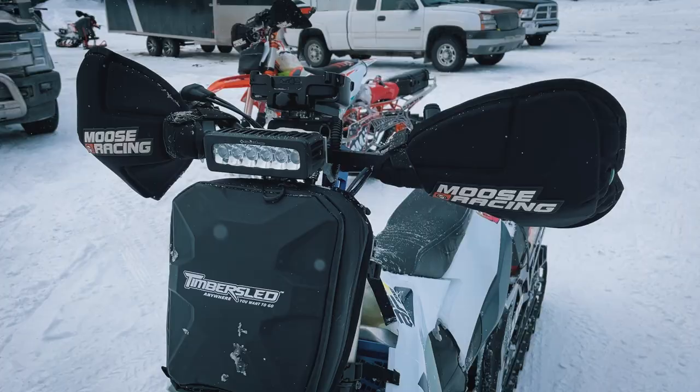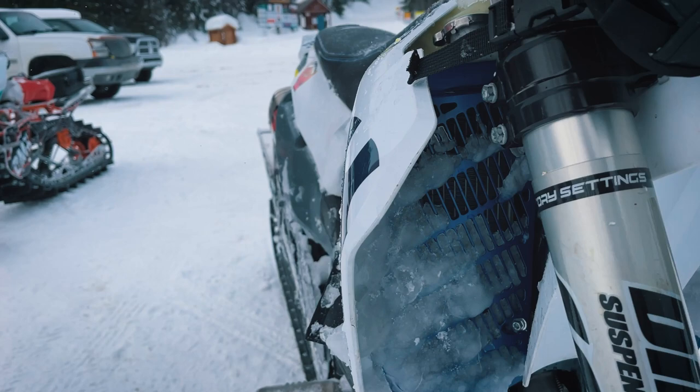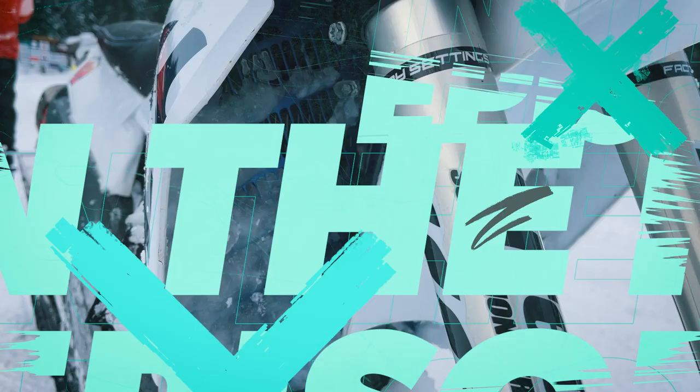So you're wondering how hot the bikes get? There is your answer. Completely frozen solid radiators, and the bike still doesn't overheat. Pretty impressive.